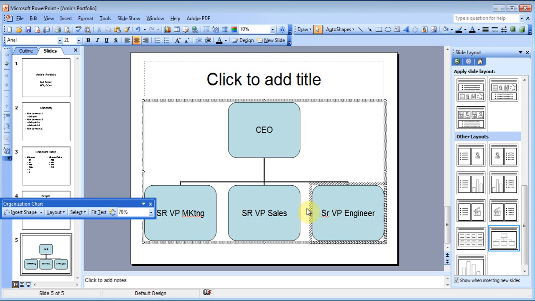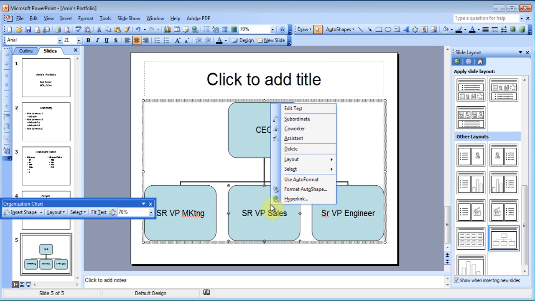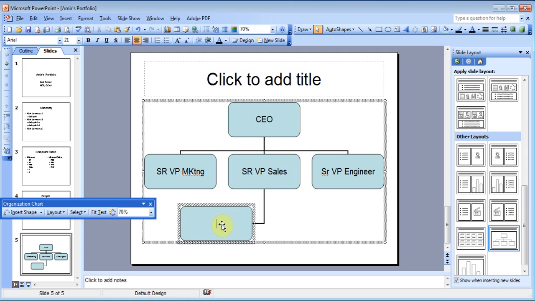Engineering. And if I wanted to add some more people underneath them, I can right click on it and I can add stuff. So I can add an assistant, so wherever I want it, I can right click and add the stuff. And there's some more things here if you wanted to look at the layouts and different types of shapes and stuff. So wherever you wanted it, you can right click and add something.